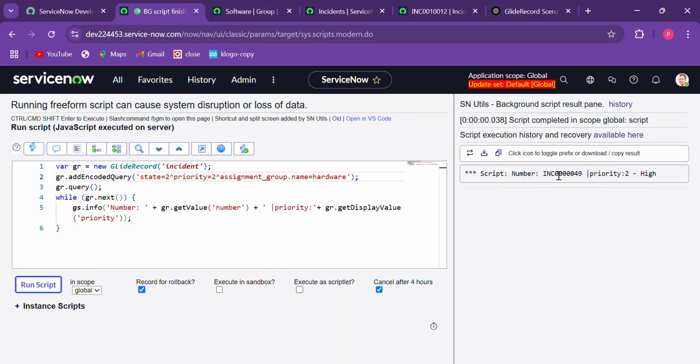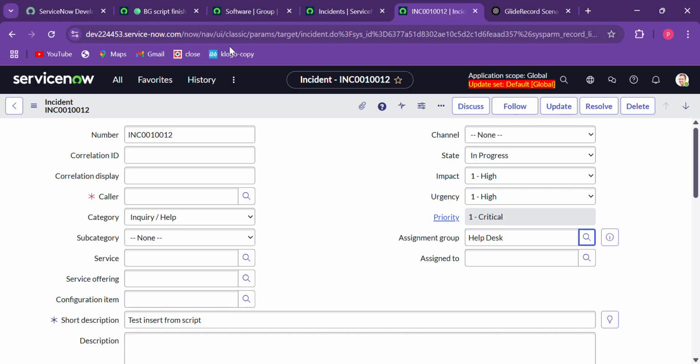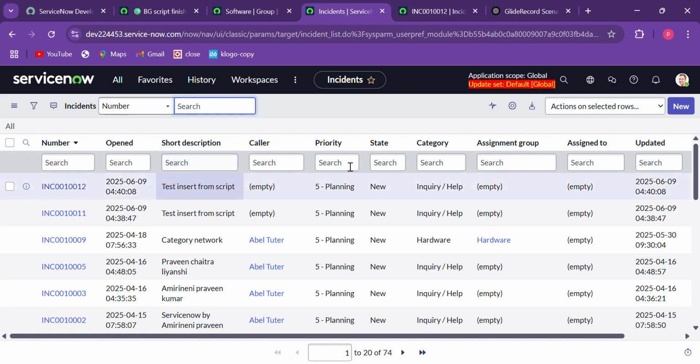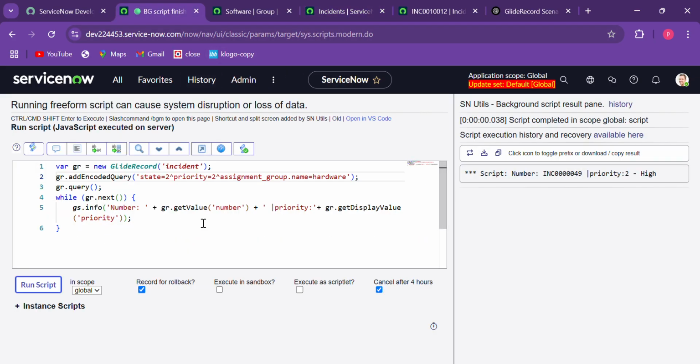See here. Then change the state, priority 1.